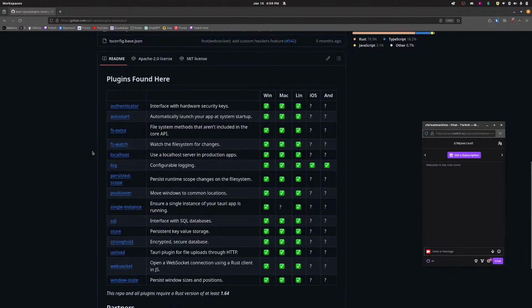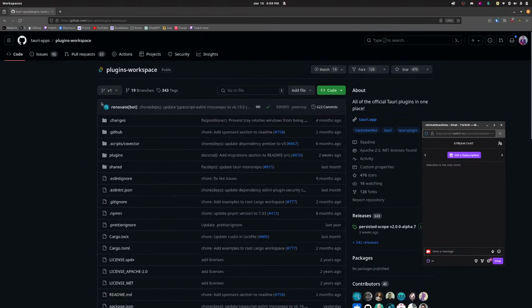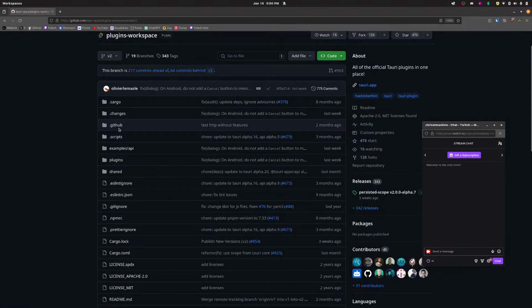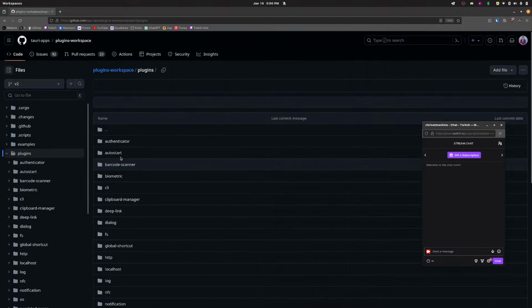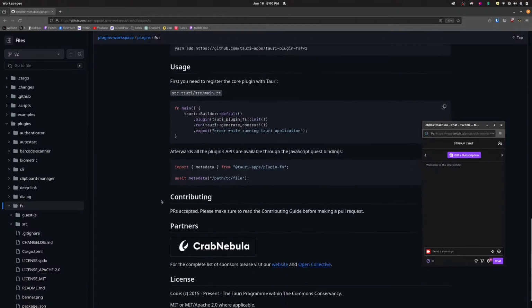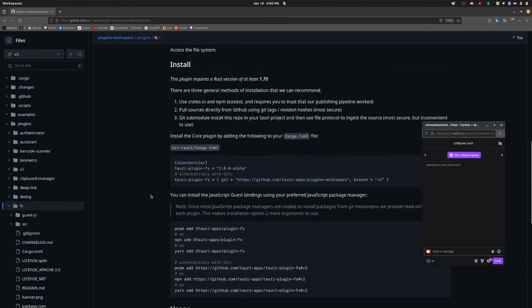Now I'm using their 2.0, like Tauri 2.0. And so here they have file system extra, they have file system watch. And I think what I want to get at is on version 2, I think they put everything just in the file system plugin, which I'm not sure is available to me. Let me take a look here. Plugins, FS. I guess we'll have to see. Yep, there is V2. All right, so we're just going to try this out, see how it works.